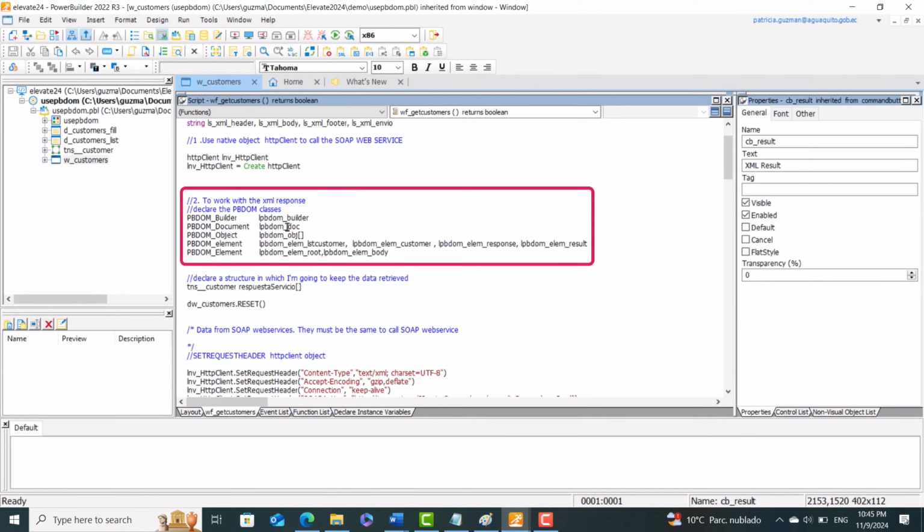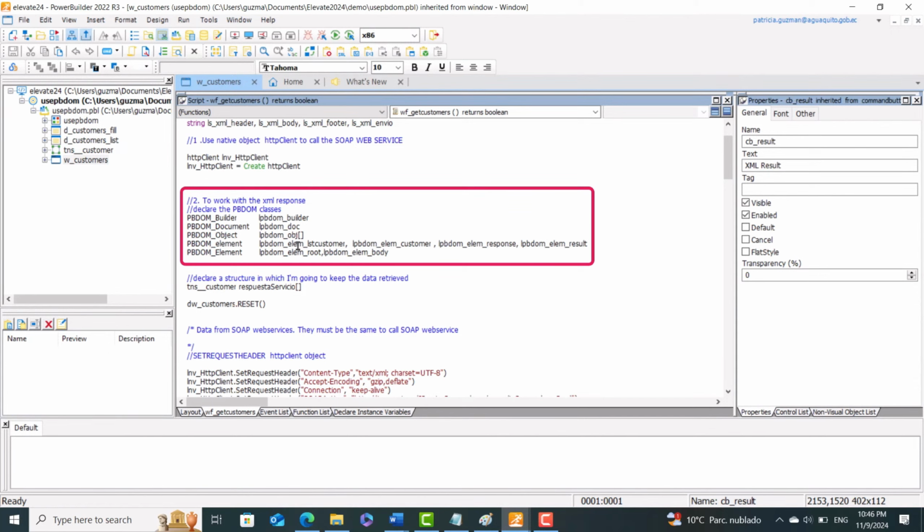The PBDOM PowerBuilder API can be used for reading, writing, and manipulating standard format XML from within PowerScript code. That is why we are going to use it in our demo. We are going to read the XML data retrieved from our SOAP web service.